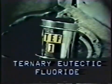Many extinguishing agents were recommended. One of them was the ternary eutectic fluoride, patented by the British — the idea being that you could smother the plutonium fire by excluding oxygen from it. Unfortunately, these ternary eutectic fluoride and chloride salts are hygroscopic and will pick up moisture, so they must be stored under dry conditions or in a closed container. By trying to smother the fire, this would exclude the oxygen. As the fire progresses, small cracks form, so additional salt was added to ensure a thorough test. Certainly that fire should have been totally smothered, yet the result showed large cracks and fissures allowing oxygen to get in, and the fire continued to burn as if nothing had been done.